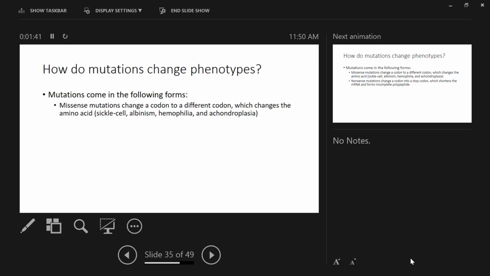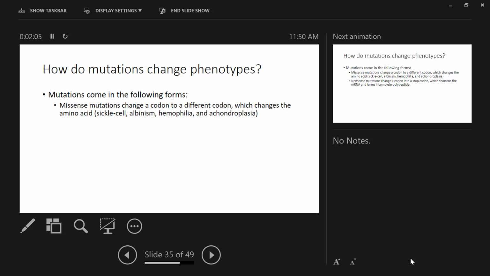Now you have a missense mutation, and that codon is translated into a different amino acid, but that amino acid still has an acidic R group. So it's a different amino acid, a missense mutation, but chemically the two are similar. That might end up having a small impact on phenotype, but it's still different.